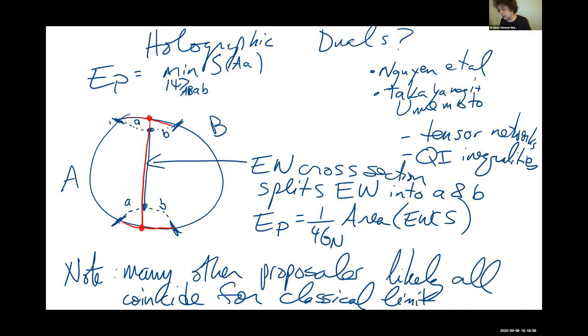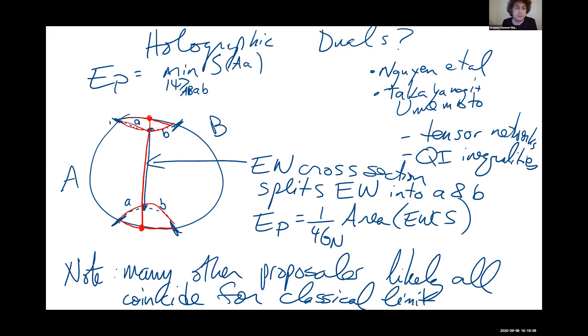But then the entropy of big A, little a would be given by the length of this red curve. So if you want to make the length of the red curve get smaller and smaller, you want to pull the two endpoints in as far as you can. And you're allowed to pull them in as far as the point where pulling them in more would make the closed curve closing A and B non-convex. So you have to stop where pulling further would make it non-convex. And that point is exactly where this red curve corresponds to the entanglement wedge cross-section of AB, the entanglement wedge of AB, and the length of the curve just gives you the cross-section of that wedge. So that's sort of their proposal for EP being equal to the entanglement wedge cross-section.